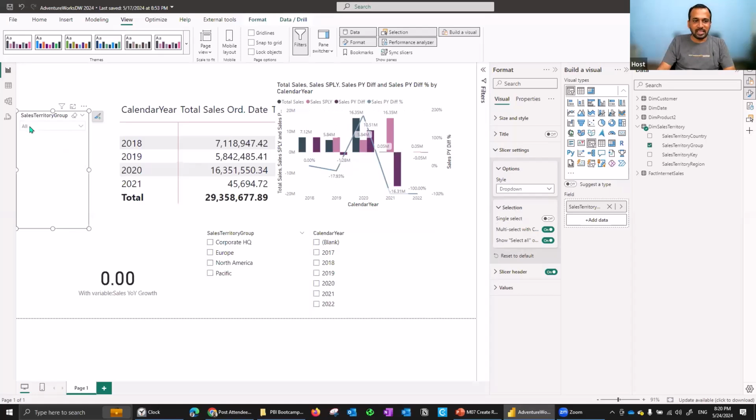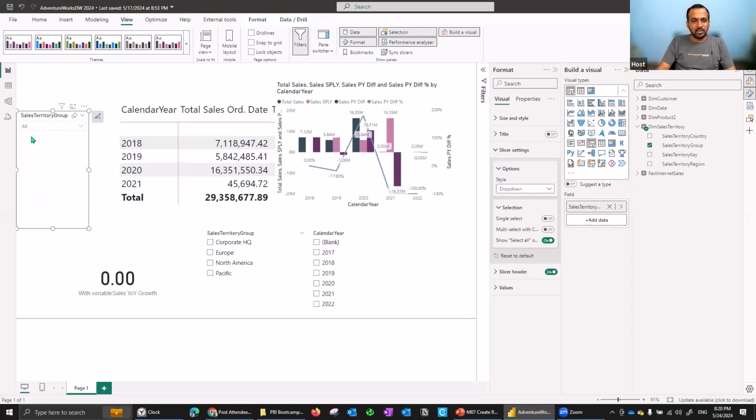So it is good to keep select all itself, so that if they want to select everything with just a single click, they can select everything. And also we have the option multi-select with the control key. So whenever the user wants to select, then they have to click control on the keyboard and then click on the mouse in order to select this one. This also may be useful in some scenarios, but for now I just don't want this one.